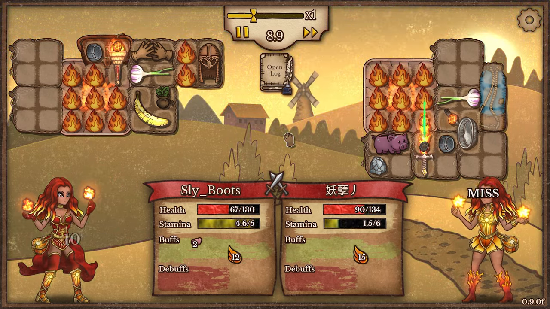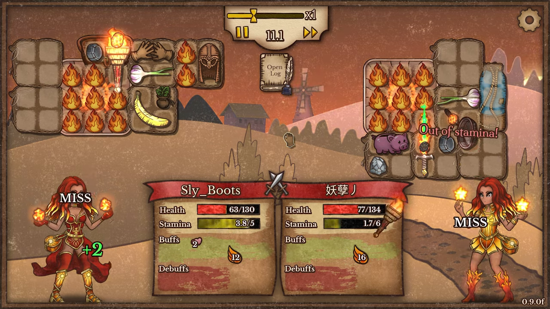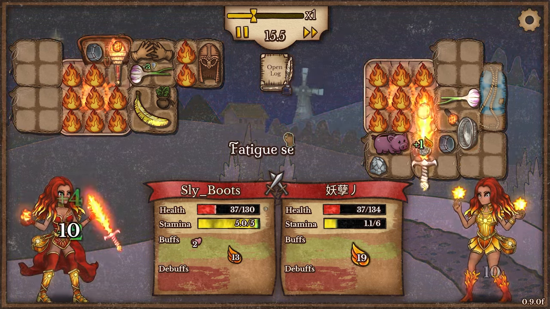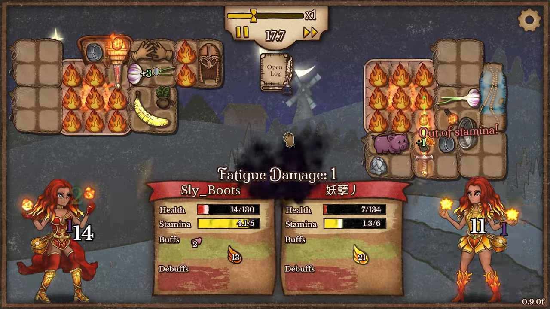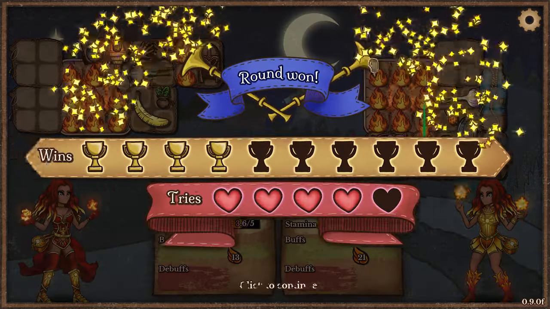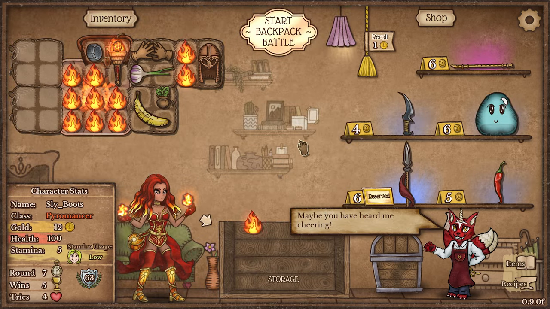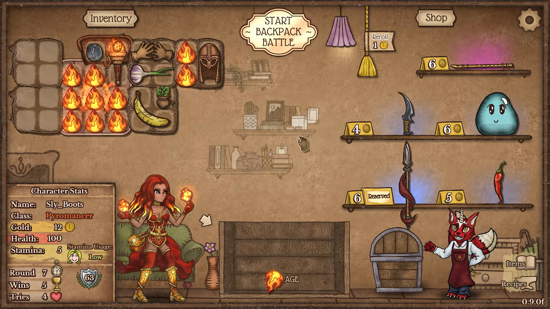I think their stamina's running out. Yeah, so we're not doing as much damage, but they're not going to be able to hit as often now. I don't think they've got any healing. There we go. Got a chili pepper. Might get both of those things.